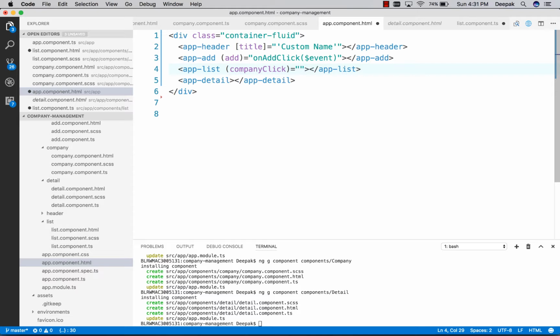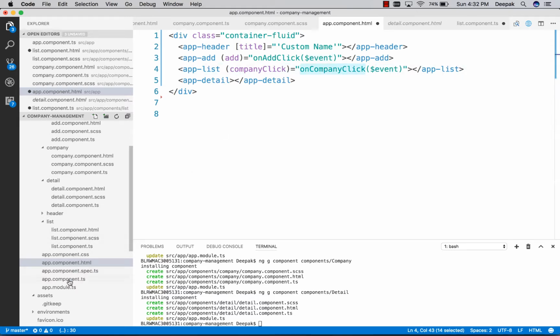So let's define a method to service the companyClick event. Let's call it onCompanyClick. Let's pass the event, so we get both the event and the object that we have passed in this event method.